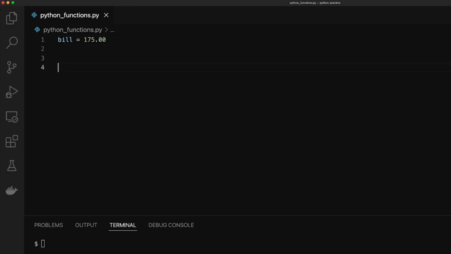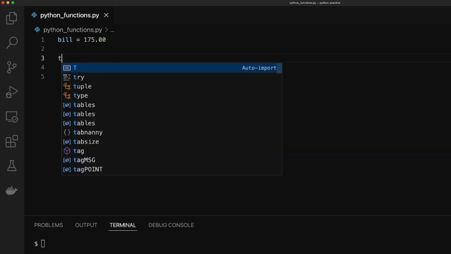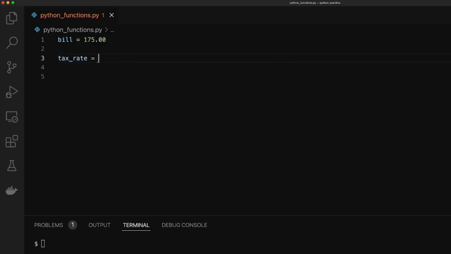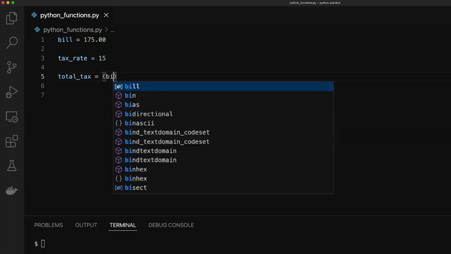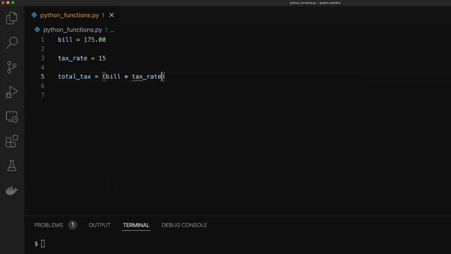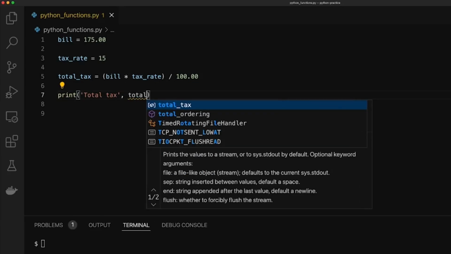175.00. I know this is going to be a data type known as floats because I'm using decimal points, as is the norm for currency. The second variable is the tax rate, which is the percentage tax rates that should be applied to the bill. So I put in 15, and then what I want to do is calculate the amount of tax for the bill itself. What I do is add this into another variable called total tax. I then do the calculation, which is the bill multiplied by the tax rate and then divided by 100 to get a dollar amount. To output the value, I print the total tax and pass the total tax variable and then run the program.